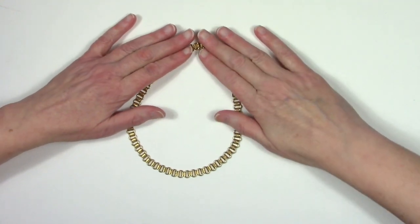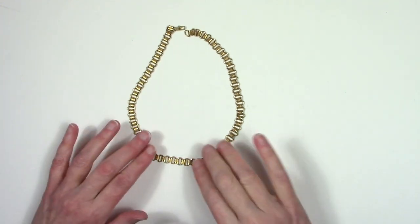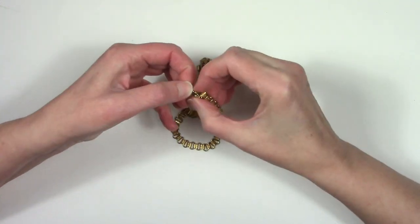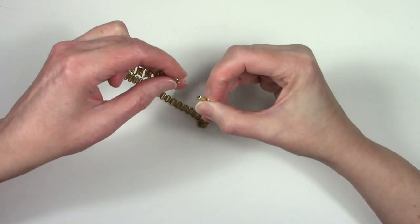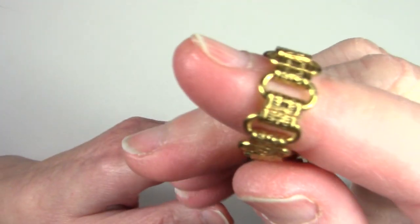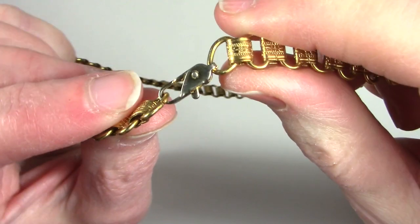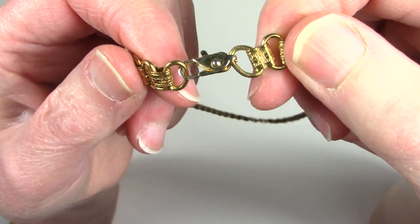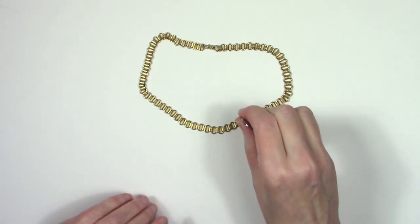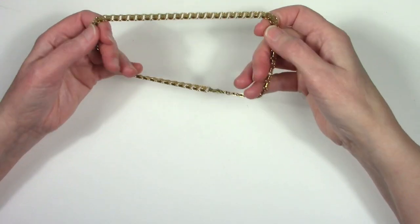Oh, this is lovely. So this is a vintage style chain. And for the likes of me, I can't remember what the name of it is. It's interesting. It has kind of a modern clasp on it, so it could be upcycled, meaning maybe they replaced the clasp at some point. All right, so let's take a look. And then there's the clasp. Yeah, I would still call this a vintage piece. It's not magnetic. Could be gold plated. Okay, so I'm going to check this one out too.